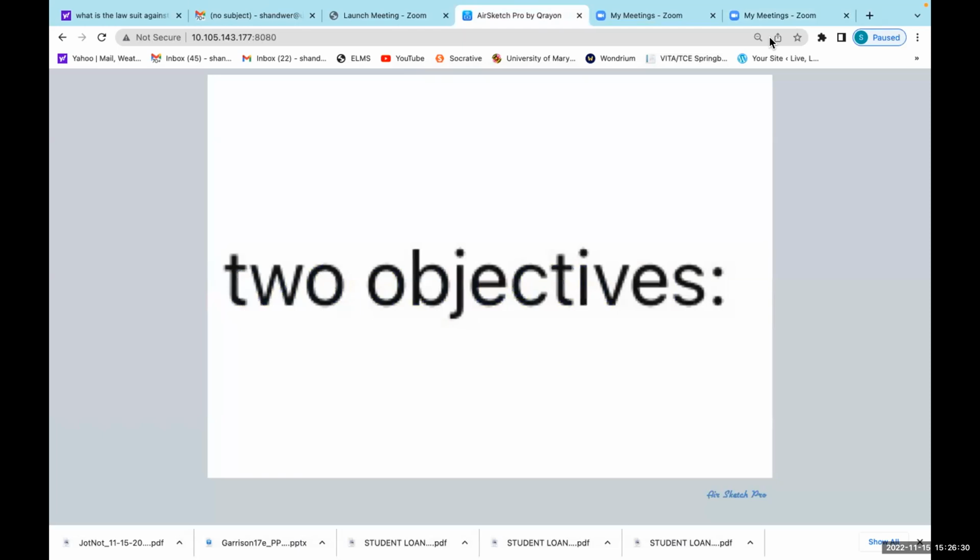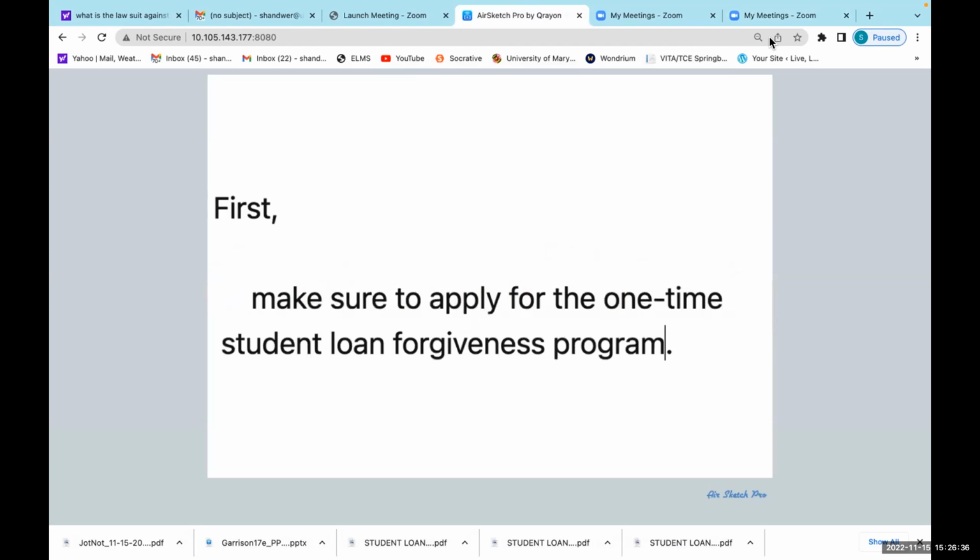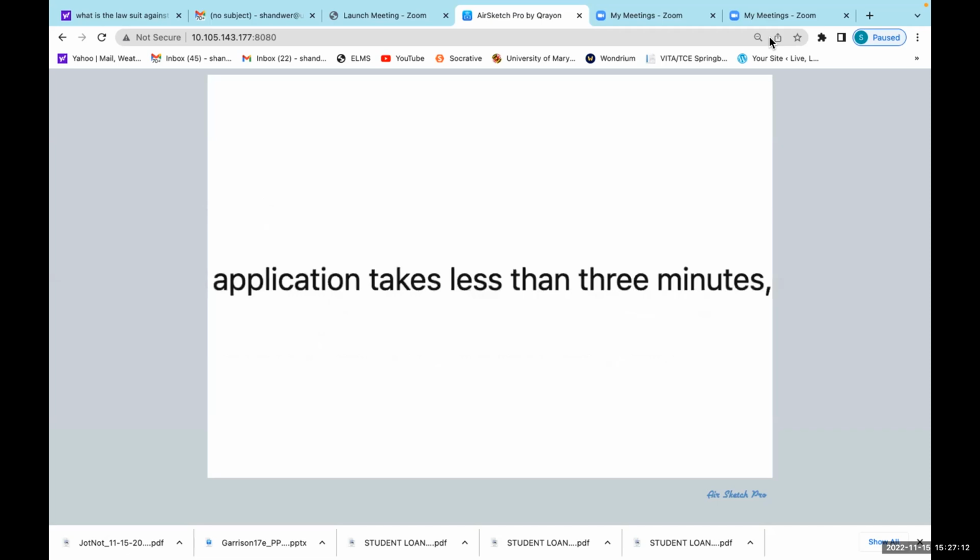If you're holding student loans today, you've got two objectives to be concerned about, basically. One is to make sure you apply for that student loan forgiveness program. It's the one-time Biden loan program for forgiveness. Again, as of November 11th, I think it was, they stopped taking applications. Presumably, as they get further through the legal quagmire, and if it looks like it's going to open up again, they will probably open those forgiveness applications. They only take about 3 minutes to fill out. And then in order to get your loan forgiveness, as we'll see later, you have to go to an income verification page just to verify that you're fitting within the income limits that allow you to get the forgiveness. So theirs takes 3 minutes.